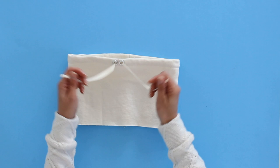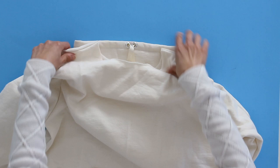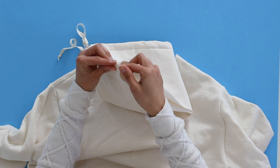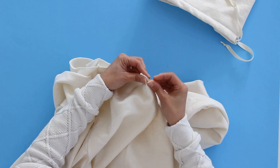Now all we have to do is attach this to the neck. Let's get our sweatshirt back out. And the main thing is to make sure that the correct side of the cowl is on the outside. So it can help to fold the cowl and find the center front and mark it. And I just like to do that with a pin. And then find the center front of your shirt and mark that as well. And then we can match those points up.